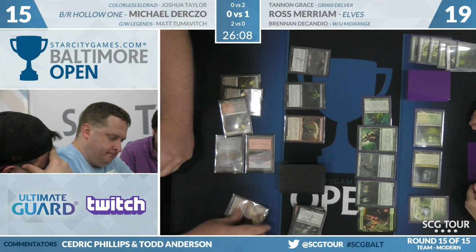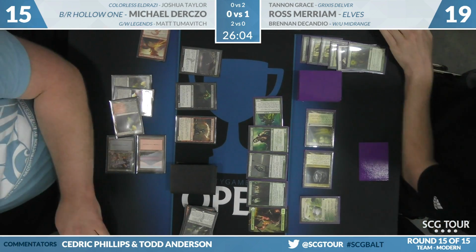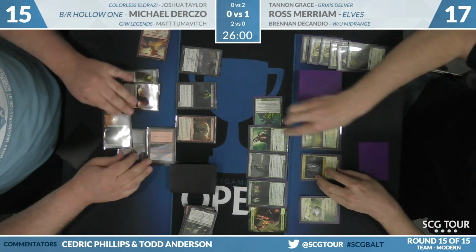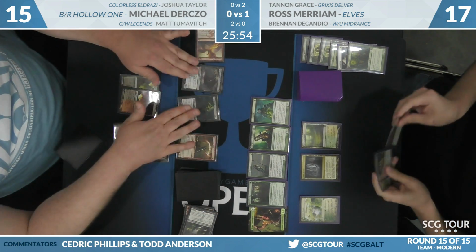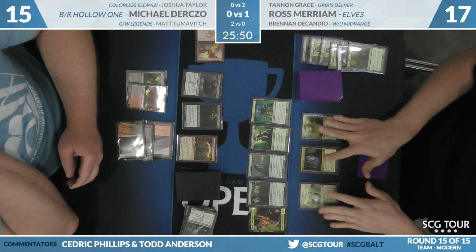You know what would have been better than Path to Exile on turn 2? Rest in peace. Maybe. Maybe not. I think there was already a Gurmag Angler in play on Derczo's turn 2, so. Oh, no, there was. Yeah. Let's go to Ross, who's got Lead the Stampede in hand. A couple of other options here, too. Ross just going to pass the turn back.